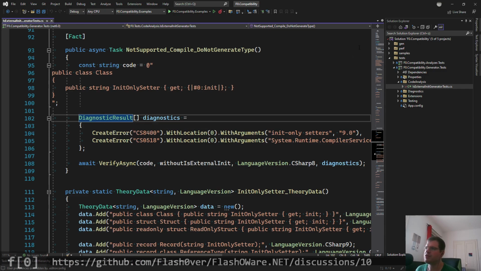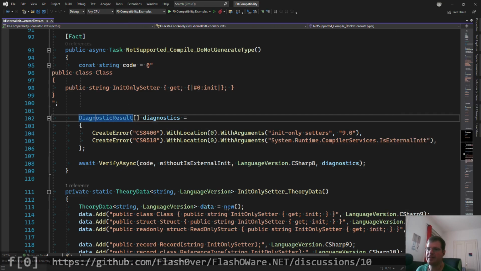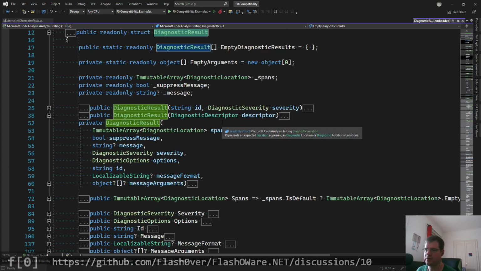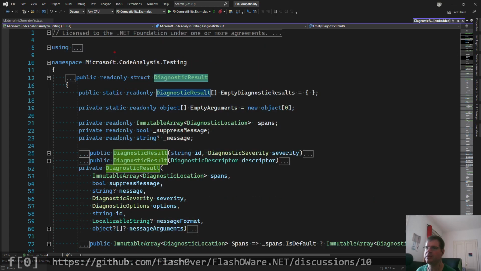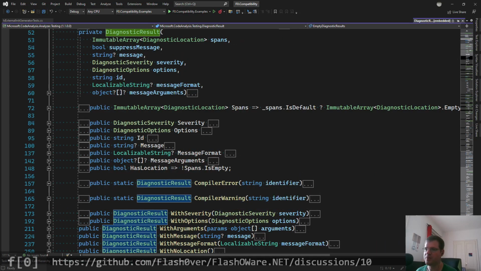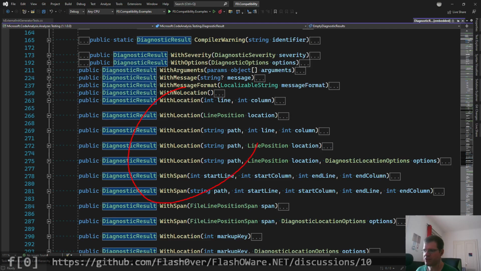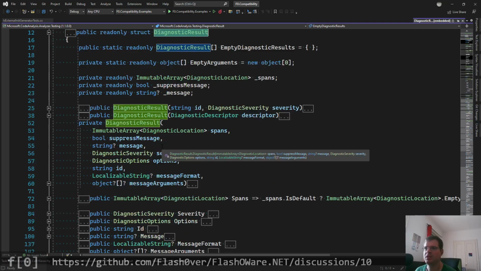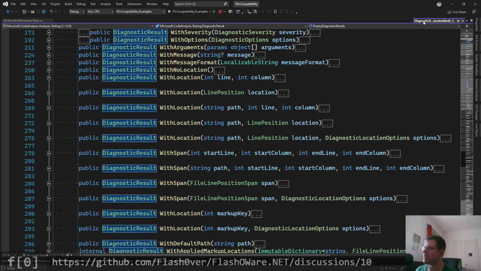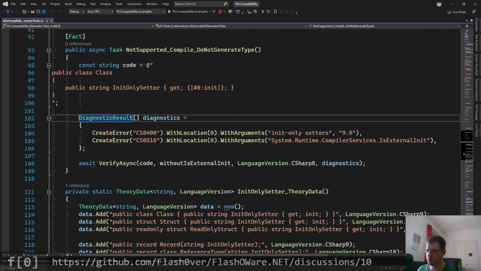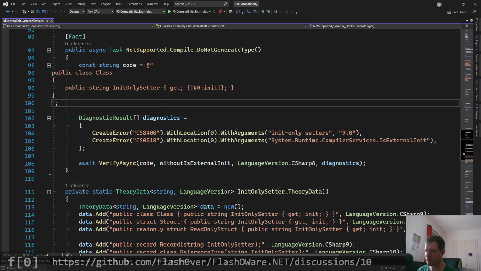Okay, so Microsoft.CodeAnalysis.Testing has a diagnostic result type, which offers to create, so this is, as we see, Microsoft.CodeAnalysis.Testing, and I believe that internally this type is checked against the actual diagnostics and asserted. And they have a lot of withers, so this is an immutable type. It's a struct. Yeah. I then will end up with probably something similar.